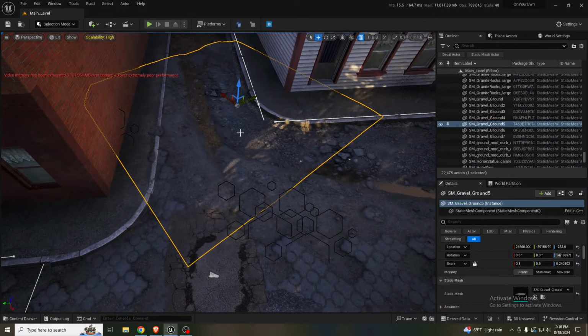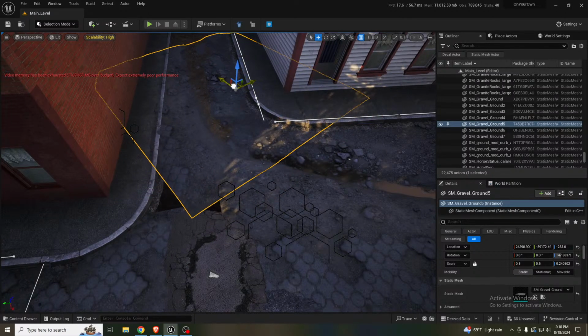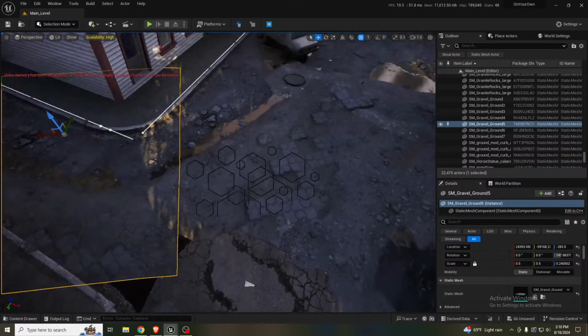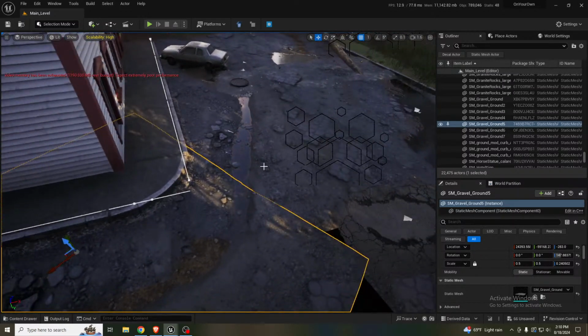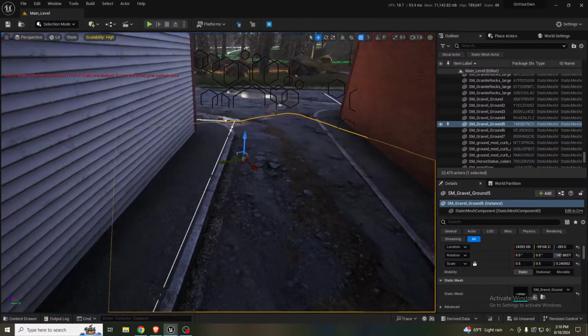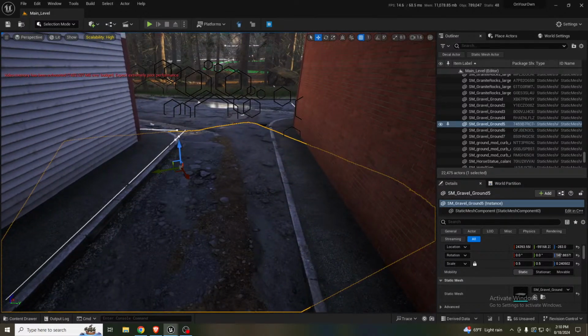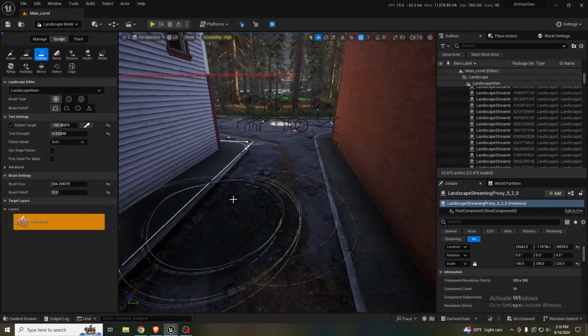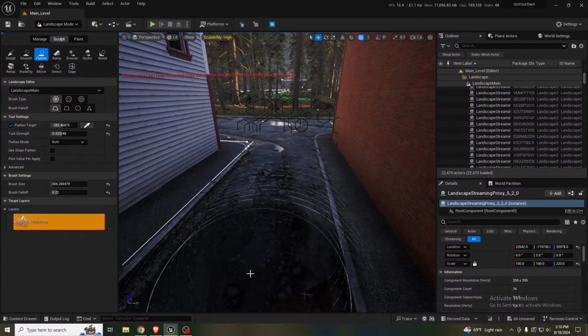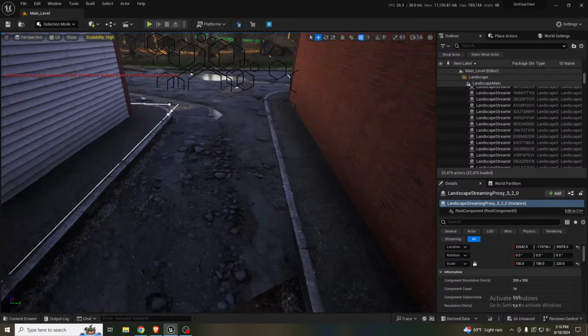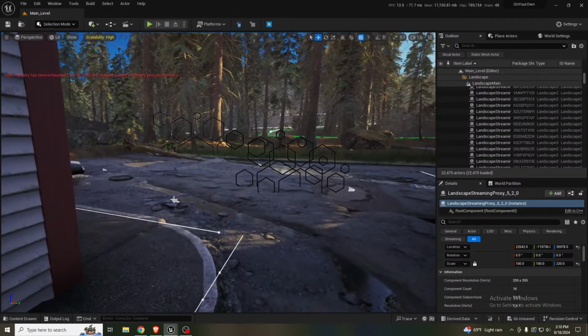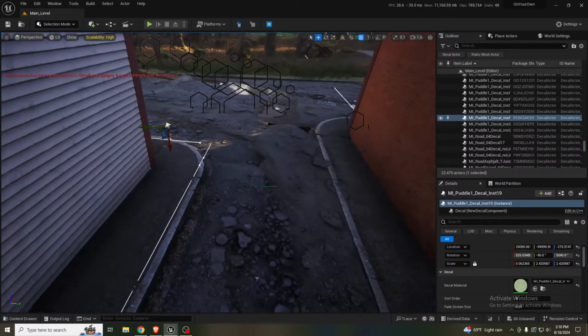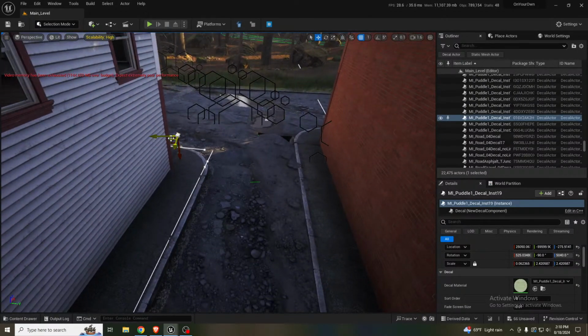I'm just trying to continue this ditch like we have it here. You can see it, and just continue it onto the driveway. Let me just sculpt this area down a little bit here, just like that. And it actually works out pretty good, I think, with this puddle decal. Oh, where'd you go?